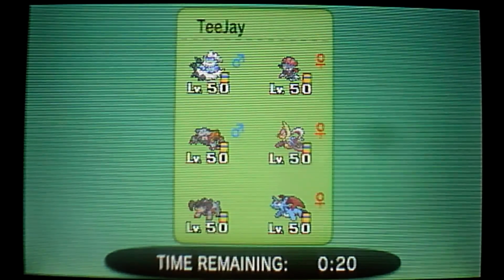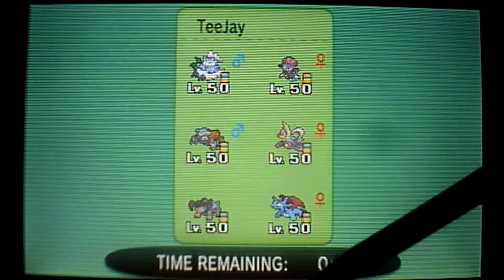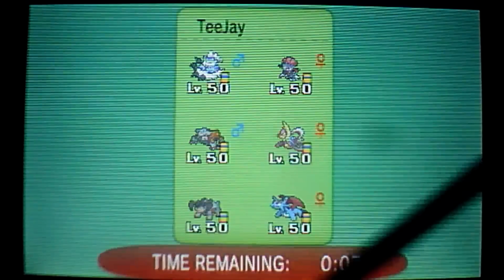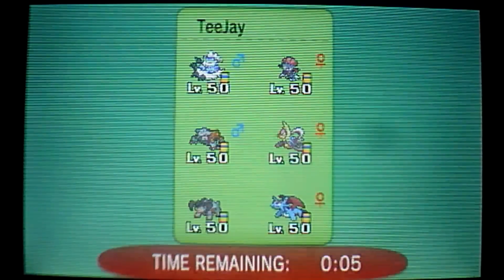if he leads with Thundurus, then it could be a little bit sticky. If he's got Low Kick on Weavile, it could be a little bit sticky as well. I'm going to go with Terrakion and Scizor, and I'm going to take Breloom in the back and Cresselia in the back. Let's go with this. Let's see how it plays out.